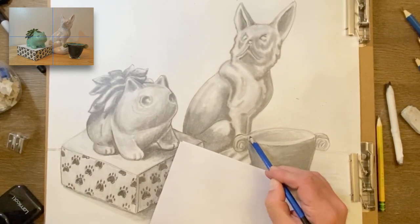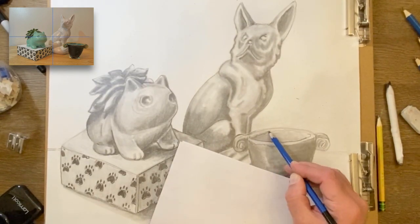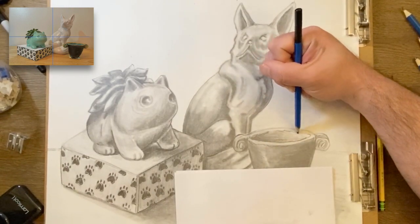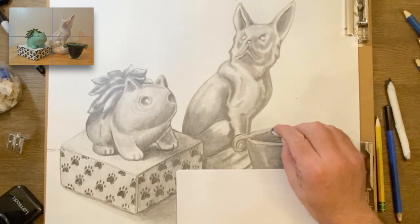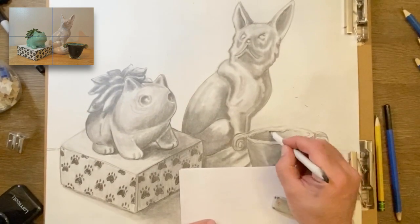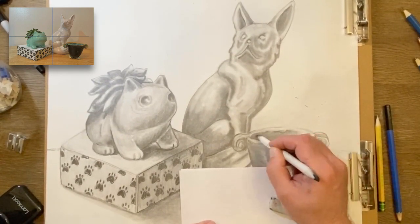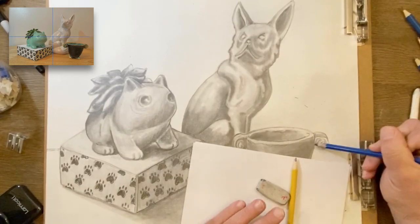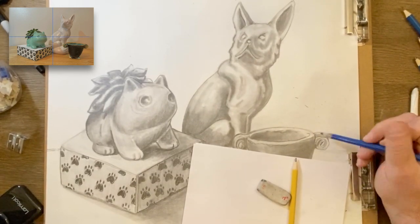Notice as I shade the inside of this cup, when things are hollow on the inside, you want to actually flip the darker areas with the lighter areas. This will give a greater sense of three-dimensionality, as the light source will be hitting the inside opposite edge of the object, so the right side of this cup as opposed to the left on the inside.